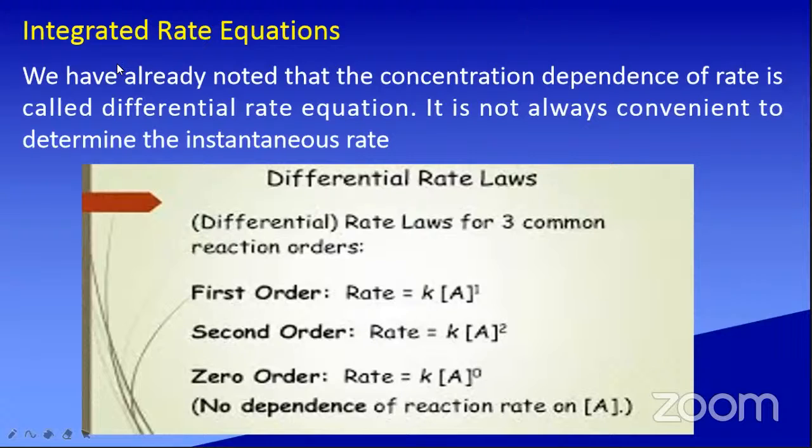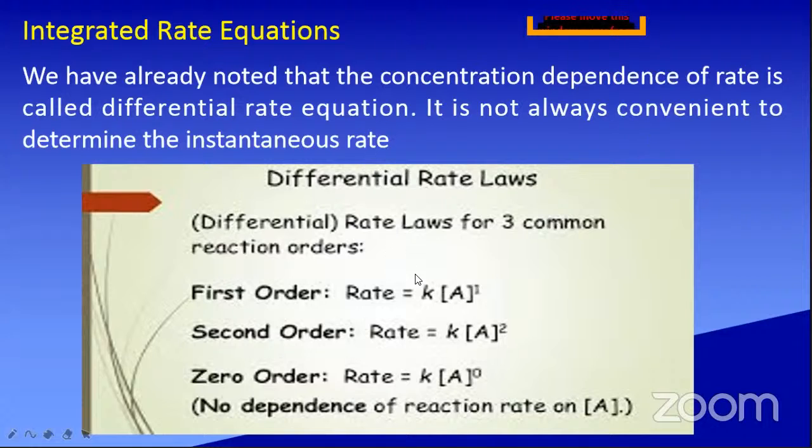Next, we will discuss the integrated rate equation. This is important: how to derive the integrated rate equation for the zero order reaction and first order reaction. What is an integrated rate equation actually? We know the instantaneous rate. Instantaneous means for a particular time we take a concentration. In the first class we took concentration on one axis and time on the other axis; at a particular point we can take the rate, and that is called the instantaneous rate.